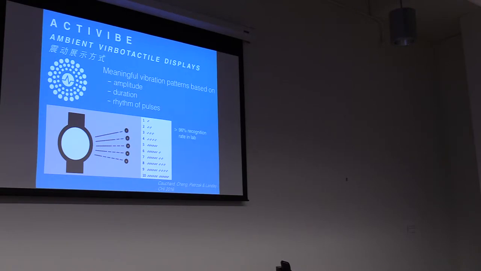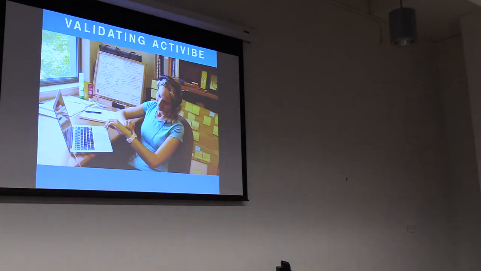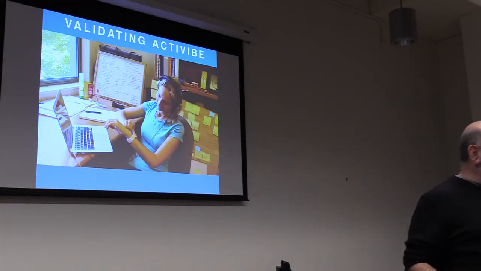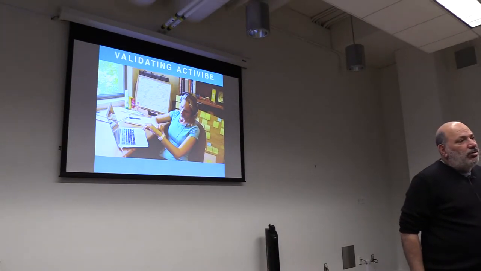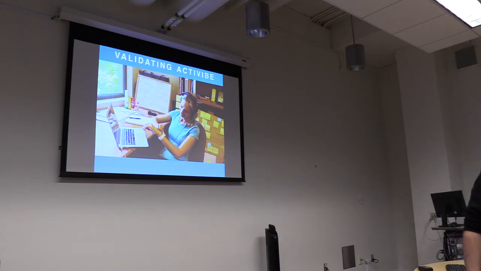We did an in-lab study where we quickly trained people on it and then gave them a bunch of random pulses to see what they got, and we got over 98% in the lab. So it worked well in the lab study. What we really wanted to do is see if this would work in the wild, where you're out doing your real life. So we ran a study that lasted almost 30 days with 28 participants, where about 10 to 12 times a day we would send them a random number between 1 and 10, and then they did an ESM survey on their watch. This was just using a commercial Pebble watch, which is now out of business, RIP Pebble.